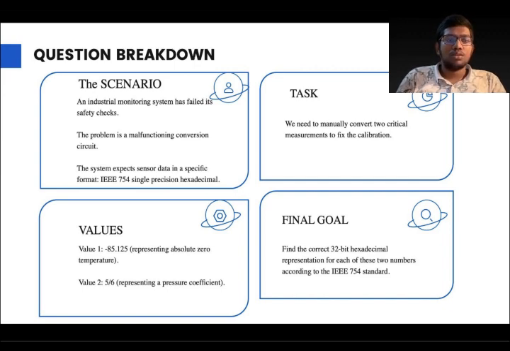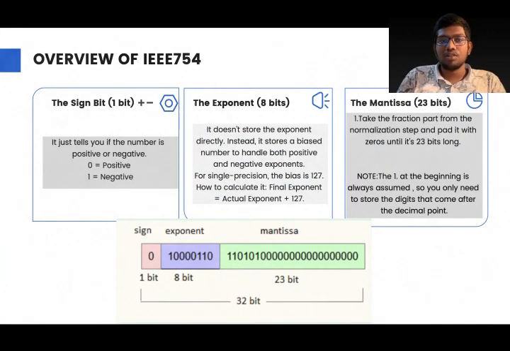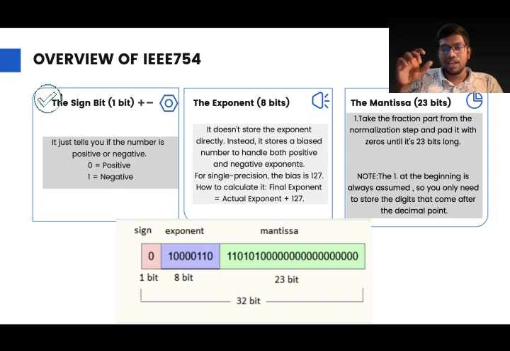precision format. So let me give you a crisp of IEEE 754 format. The first bit in the IEEE 754 format is the sign bit. The sign bit is 0 when it is a positive number, and 1 when it is a negative number. The exponent are the next 8 bits. It doesn't contain the actual exponent of the number, but it is the biased exponent. So to find the actual exponent, we should find the biased exponent, and then we should subtract 127 from that to get the actual exponent.